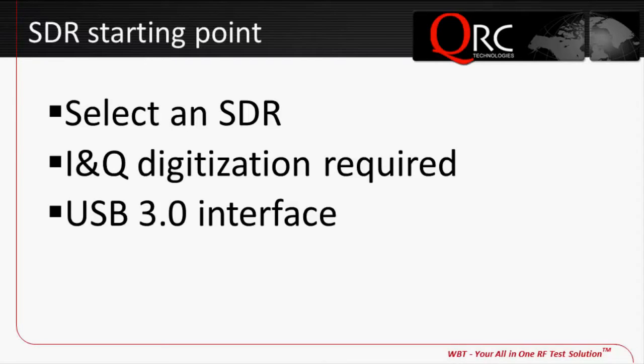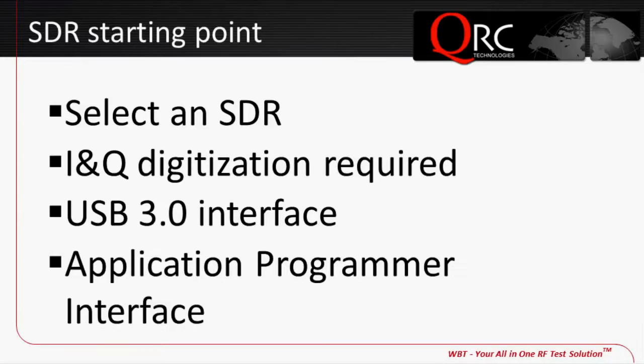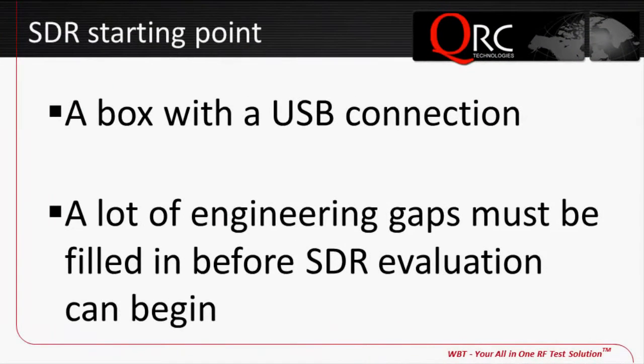Most SDRs come ready to connect to a laptop via USB. Most SDRs have an application programming interface software and provide a visualization tool like a spectrum display. Actually programming and making use of the SDR's I and Q data streams for your specific application is very far from this out-of-the-box starting point. With most SDRs, you get a box and a USB connection. The out-of-the-box capability may include a way to tune the SDR, or it may not.